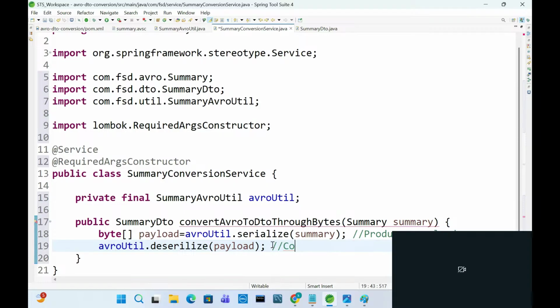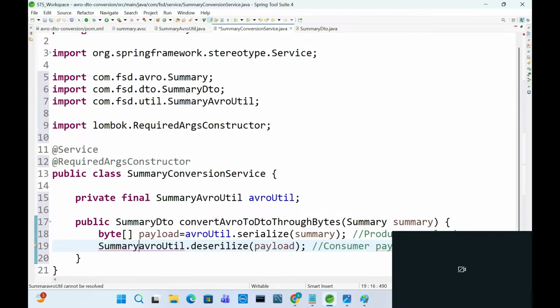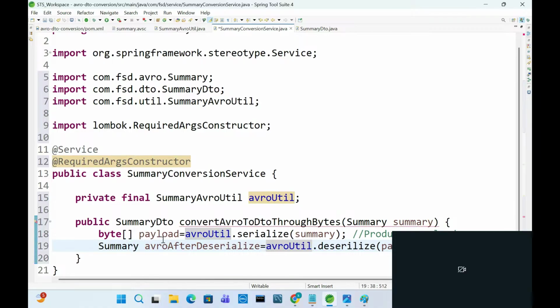So the consumer payload will be converted to a summary object, which is nothing but Avro after deserialize.